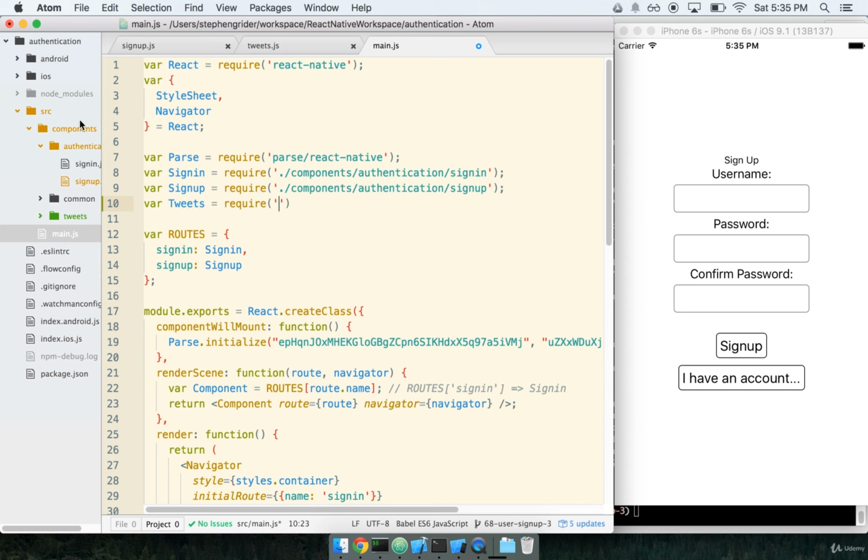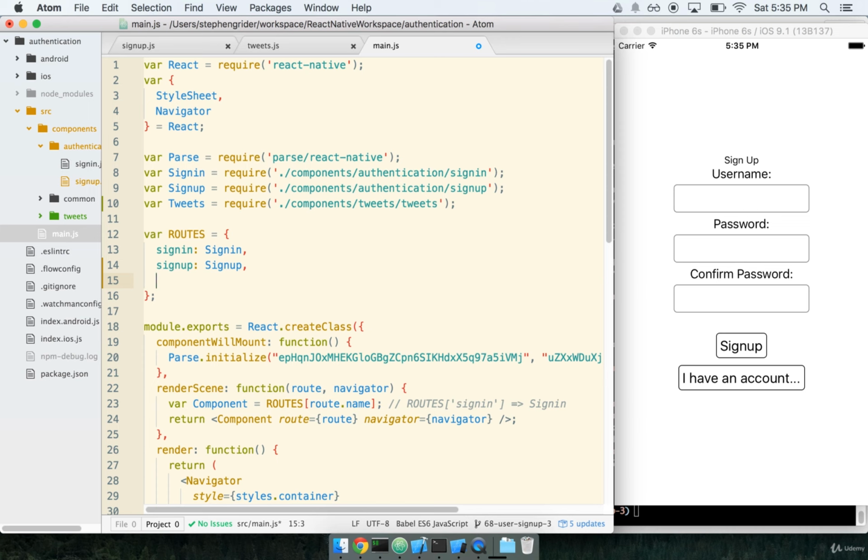We're going to go into components, tweets, and then tweets.js. Finally, we'll add this on here as tweets. So our route name, the string, will be tweets, and that will make reference to the component tweets.